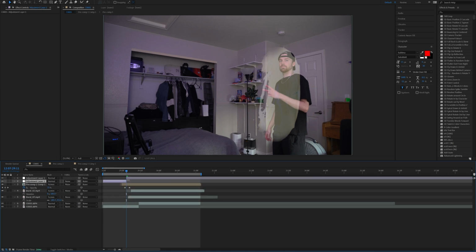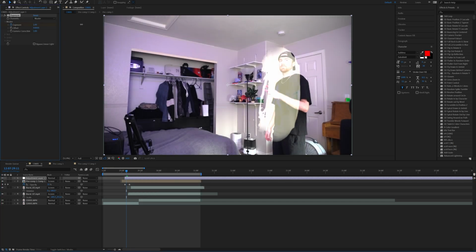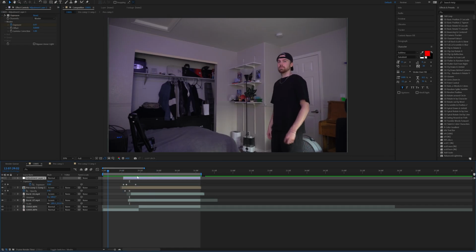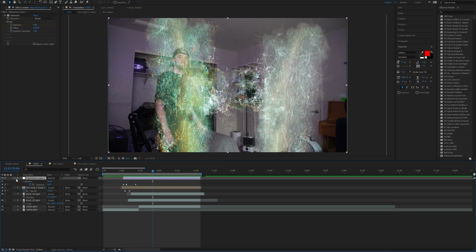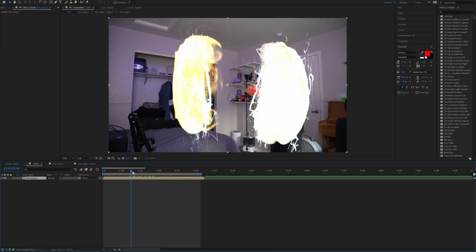And then I'll just add on a bit of a flash. So I'll add on the exposure effect, click exposure and then increase that just a bit, just a smidge. And then I'll go over like two or three frames and bring that back down to zero. Now, just for peace of mind, I don't like looking at all these layers. So I'm just going to plop these into one layer by pre-composing them.